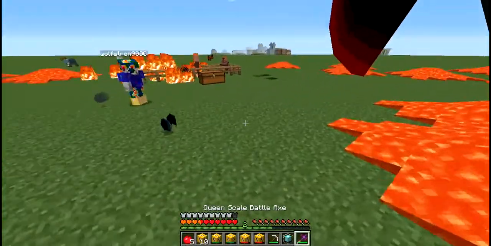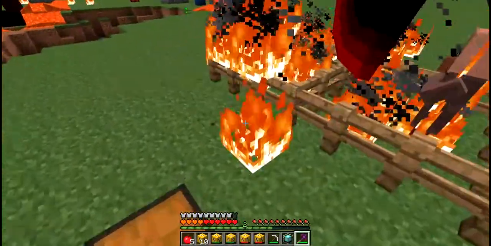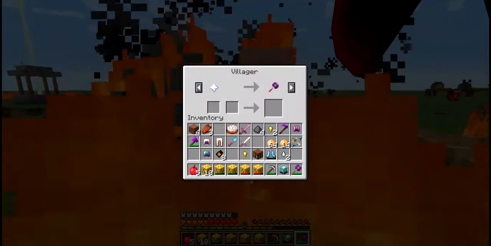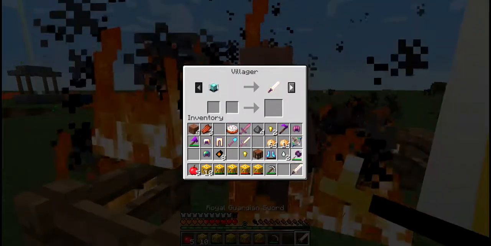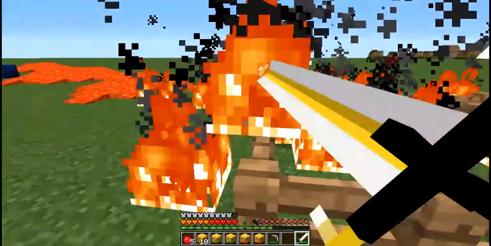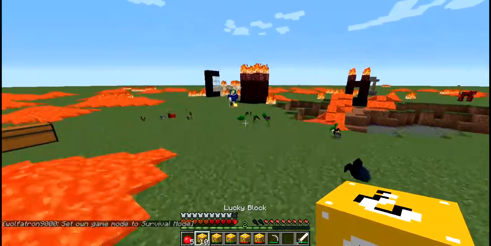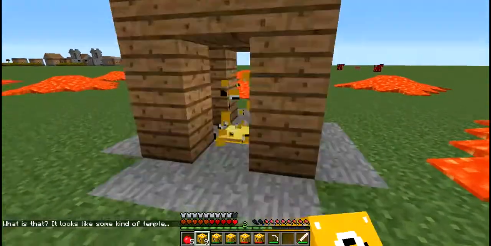Okay, guys. Me and Wolfatron are just getting some extra lucky blocks because we did so bad that we can't even survive the first round. I got an ultimate chest. Okay. Now, I did get the beacon, so I now have the Royal Guardian Sword. Okay. Right. I have lucky potion. So we gave ourselves some more lucky blocks because we just can't buy anything.